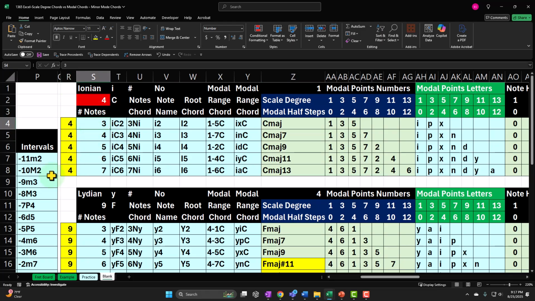So if you're on the Ionian, we typically start with a triad, which you'd call a C major, but you can just call it generically a major for any of the 12 collections of 7 notes. It would be better if I can eliminate the C altogether, because then the whole thing is transposable, and it would be better if I can name it by relative position. But then you have a 4-note chord, which would be a C major 7, a C major 9, a C major 11, and a C major 13. So all we're doing is going from 3 notes, adding every other note in the system, whether you call them scale degrees, modal half steps, modal whole steps. You're just taking every other note as you count them up.